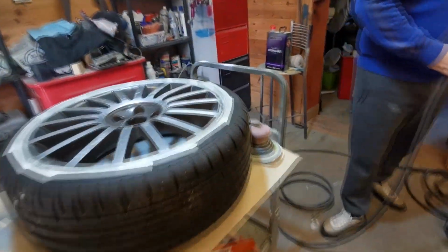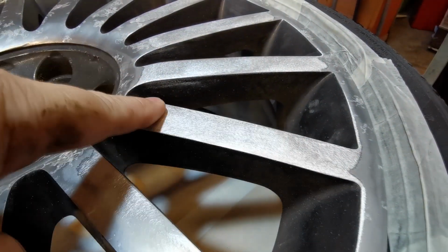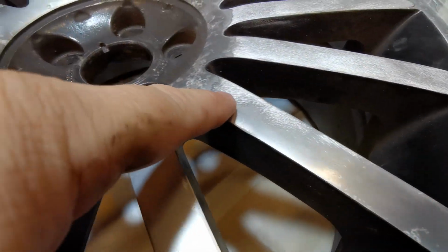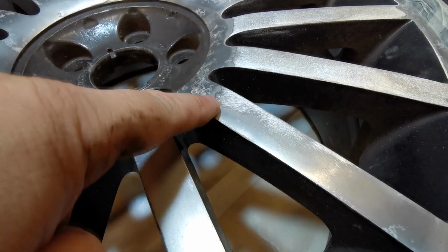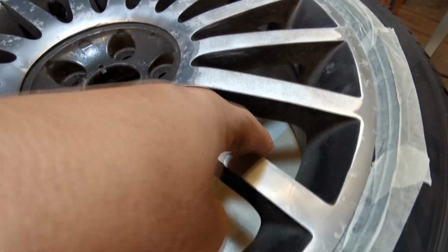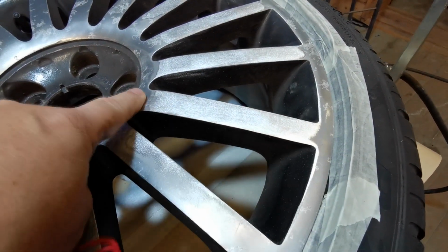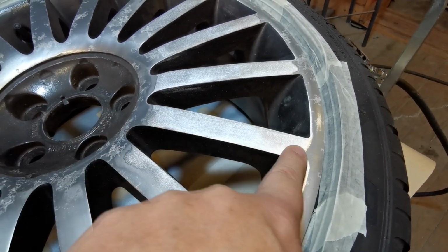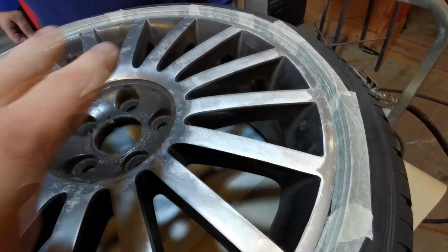Right, let's have a look at these wheels. So, closer inspection, as you can probably see, that is down to metal now, but this has been painted, as you can see. Can you see the silver paint on there? Look. So they've been lacquered and silver painted on the surface, and also down the sides. The sides he's going to leave graphite grey, so he's literally just going to work on the top, and he's going to take the grit down on the sanding disc up to sort of 2,000, and then hopefully that should be good enough to lacquer over.